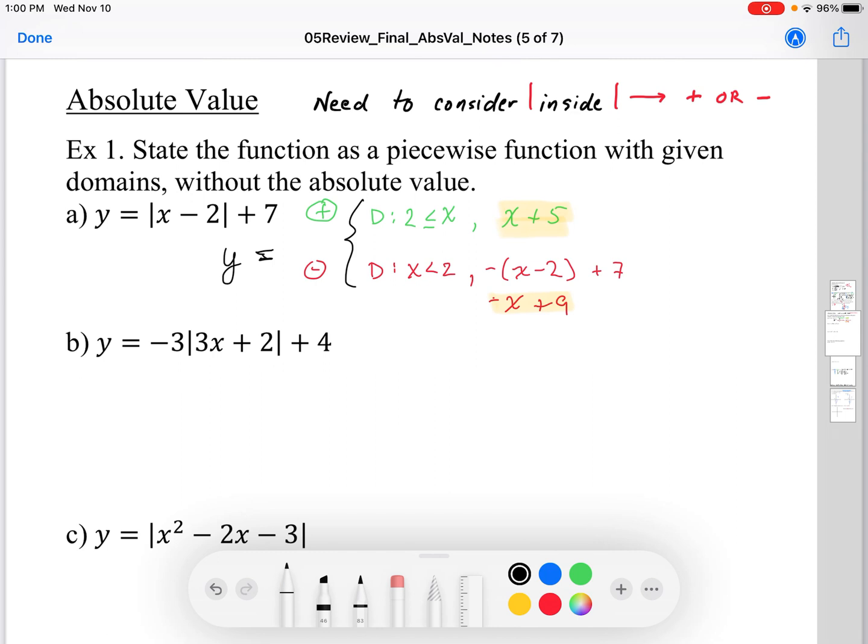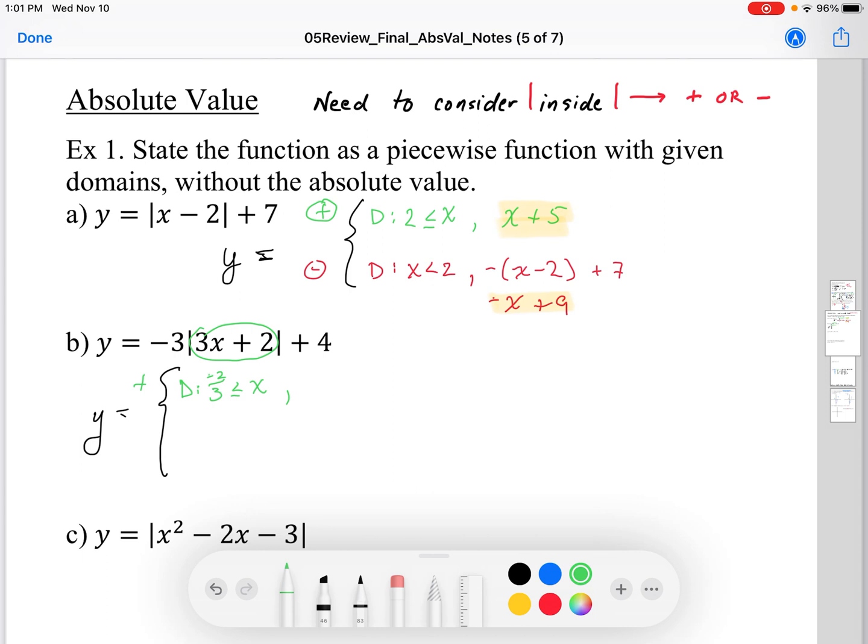So we'll do the same thing here. We end up with y is equal to, we're going to split this up into the positive version and the negative version. So we're going to look at the inside and establish the domain when it's going to be positive. If it's positive, we don't change anything, because when it comes out of the absolute value, it's going to be positive. So the domain is going to be when x is greater than or equal to negative 2 over 3. It's just like factors. I can find the boundary when it's equal to 0, and then I want the right-hand side or the positive side of that.